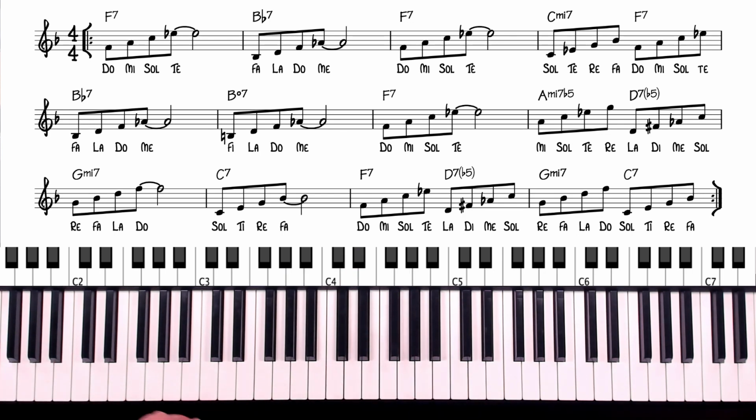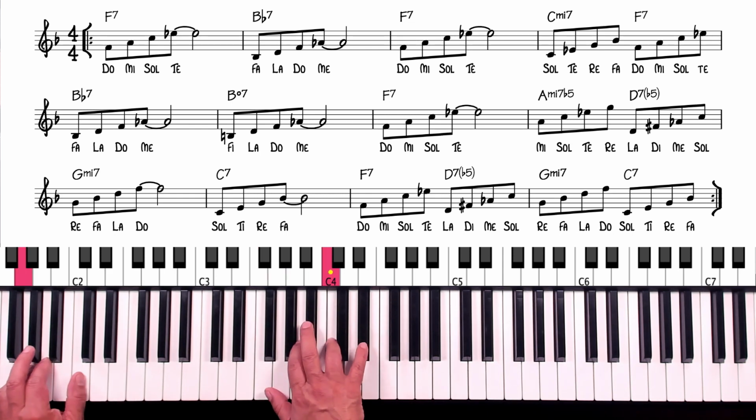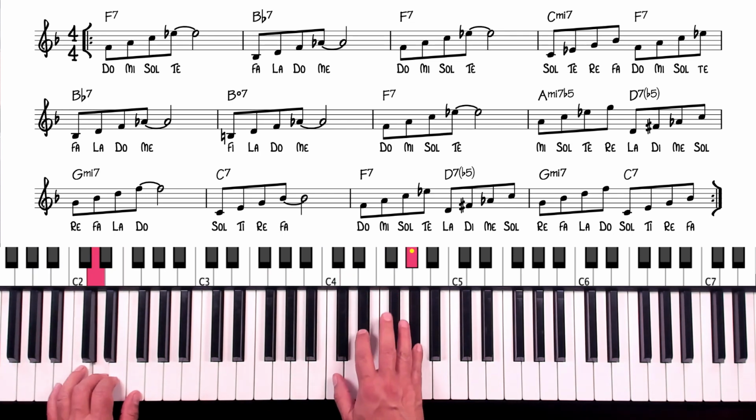Okay, let's do it again. Maybe now we can sing against the bass line. 3, and. Do, Mi, Sol, Te, Fa, La, Do, Mi.